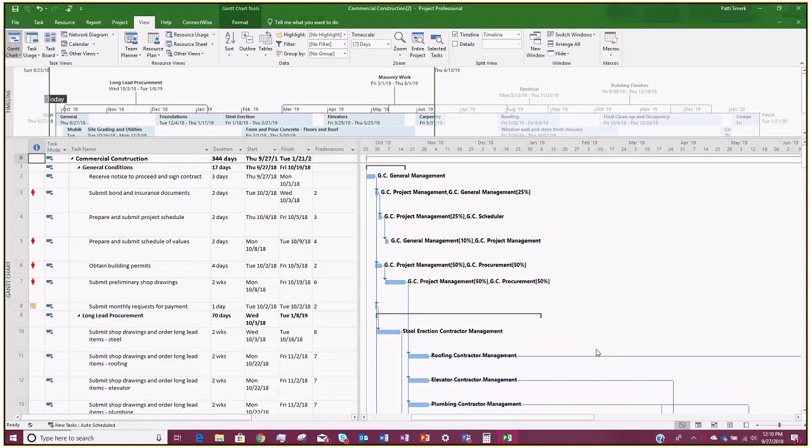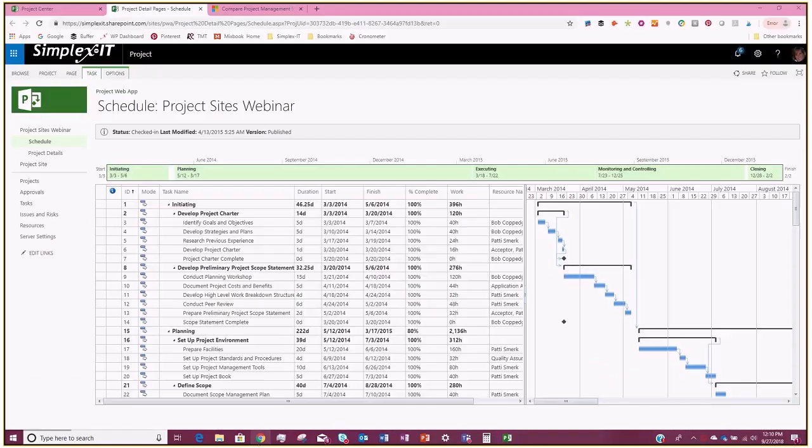If you will be creating projects that have a team of people working on them that need access to the project, or if you need to create roll-ups of your projects with all of the individual project information rolled up into one, then you may want to consider Project Online.